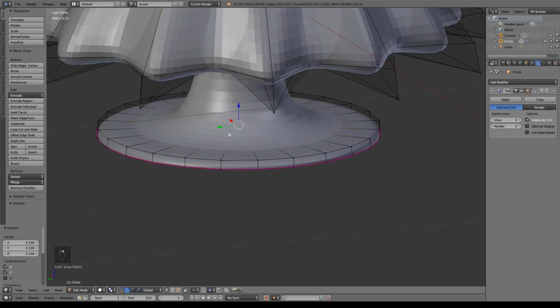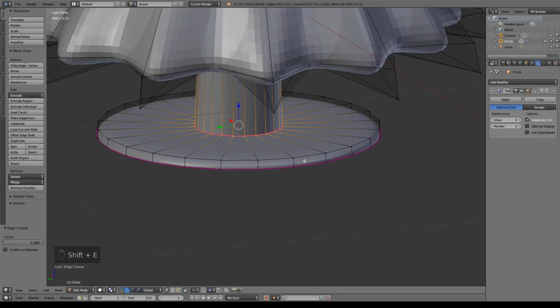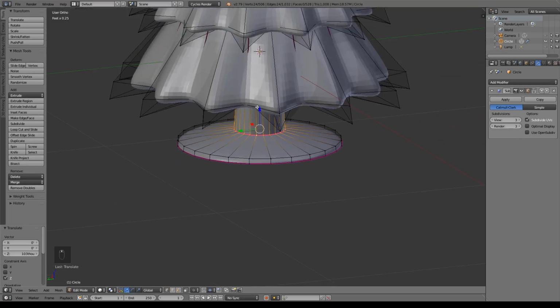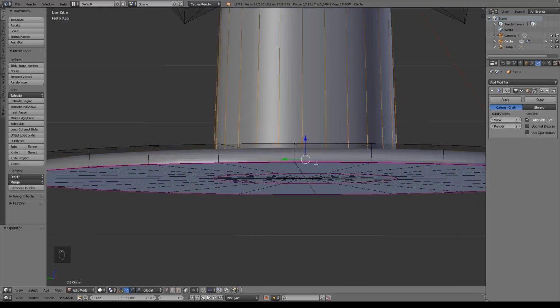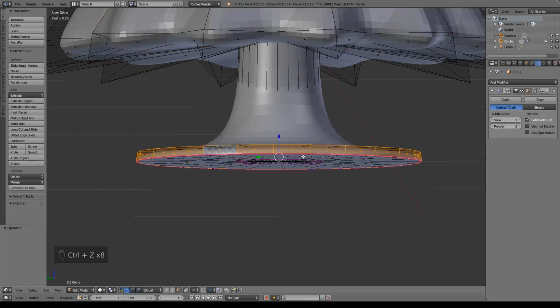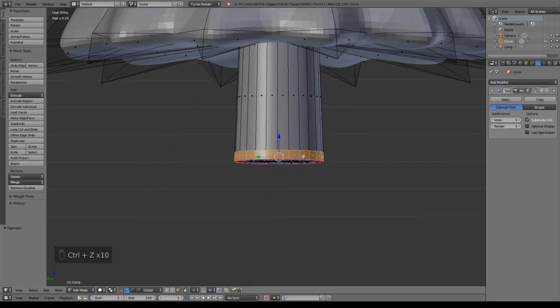Grab that ring, if you can see it, do Shift E to make that sharpen back up. If you wanted it to be more curved, so it looks like it's on a mound or a hill or something, you could bring that up. Total personal preference of how you want your platform to look. And actually that might be a little too thin. You might want to thicken that up a little bit, but I'm not going to do mine with a platform, so I'm just going to go ahead and undo that.